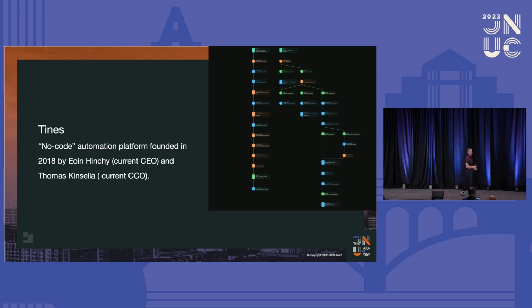And as a bonus, they have a community edition. What that means is you create an account in Tines, you get 3 free stories to play with. An example of something you could do on your own time is I built a fantasy football bot in Tines. I don't know anything about fantasy football, but I placed 3rd somehow. That's just because it was simple guess and check work, right? But you can do something like that with Tines if you'd like.